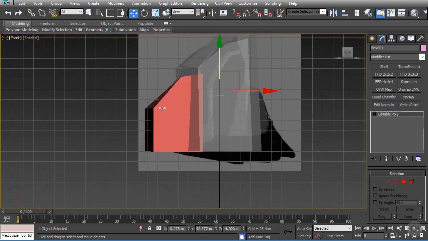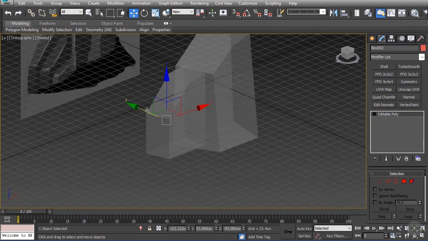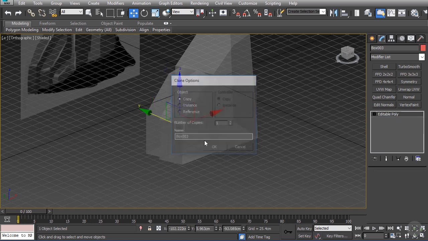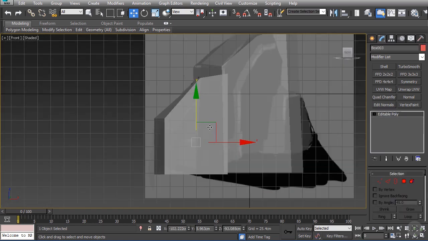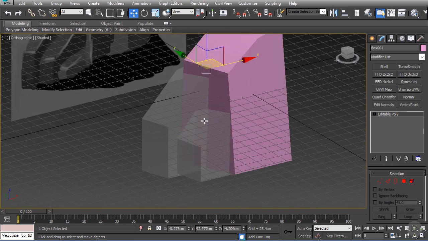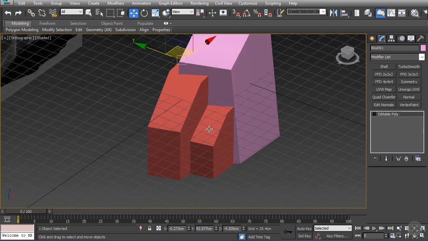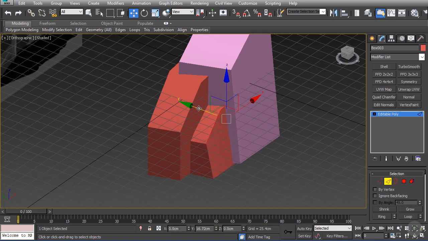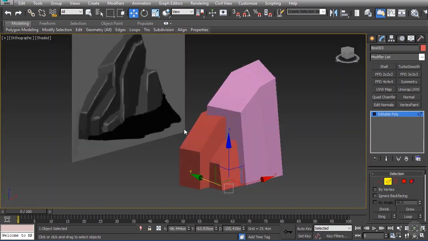So I'm going to make these transparent again. I'm going to hold Shift and duplicate this piece here, and bring that over here. So I'm clicking Alt-X to make things transparent, and I'm just going to go ahead and push that over here. So now I'm just going to start looking at my concept.